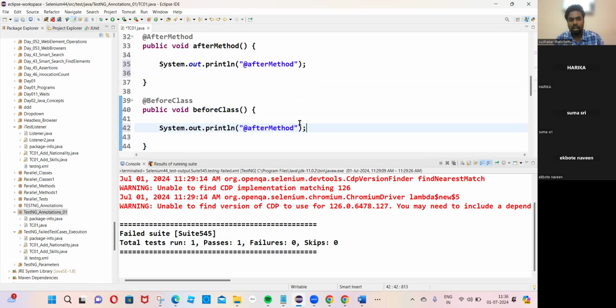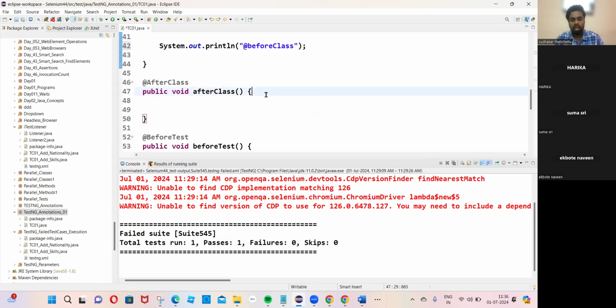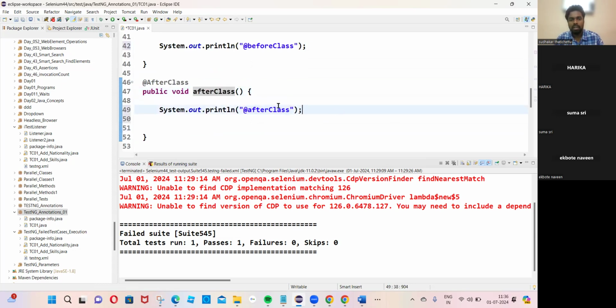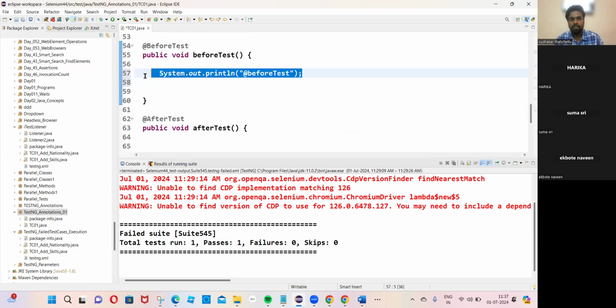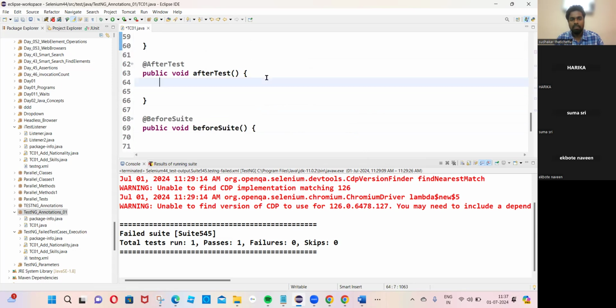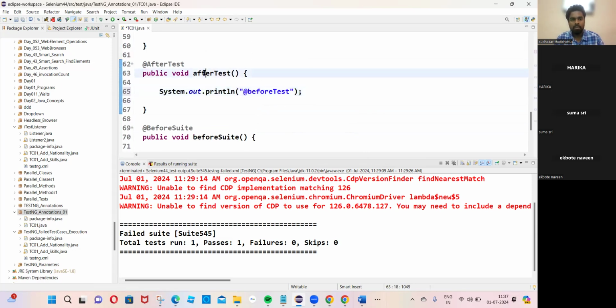Before class. After class. Before test. After test.